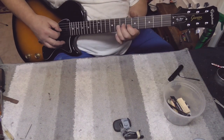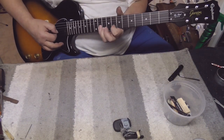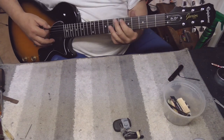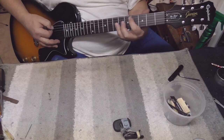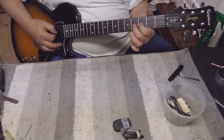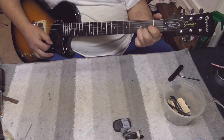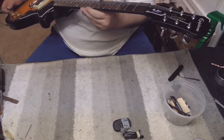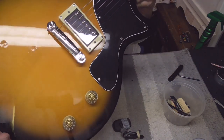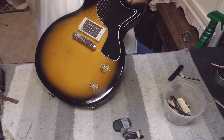Real nice and smooth. Yep, real nice and smooth. It sounded pretty good. Got her all finished up. Smooth playing, nice smooth neck. Everything is looking real good. Little humbucker action, little gold knob action. Looking good. Tell you what, how about we take this thing over and give it a whirl, give it a try. What do you say?